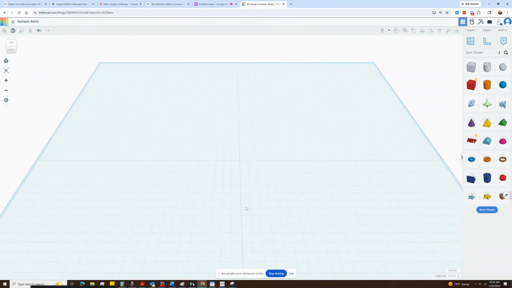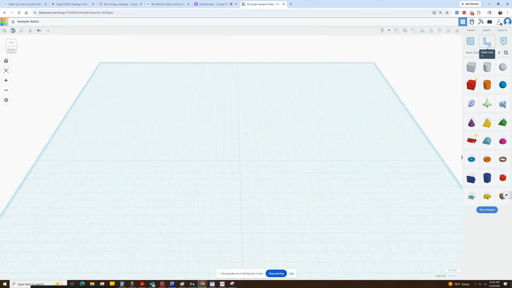All right. So now that we know the basic work plane, the next thing we have to understand is the view. So here on top left, we have the view that we want to look at. Right now, it's in a three-dimensional way. So you are able to see both top and the front side. But as I put the objects onto the workspace, we can manipulate the view from this point as well.